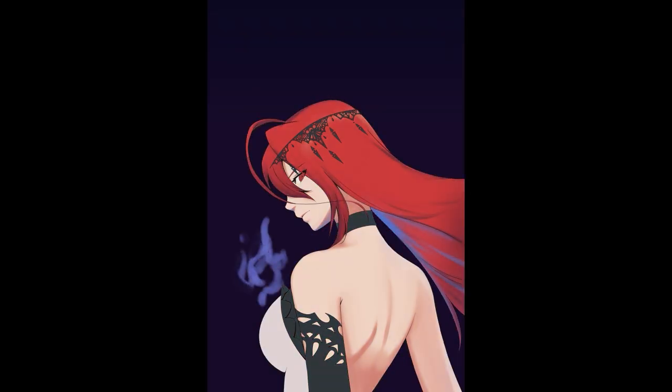So the next part is the flame, and I didn't bother to clean up the brush strokes with a really clean brush because it looks wispy and it looks good.